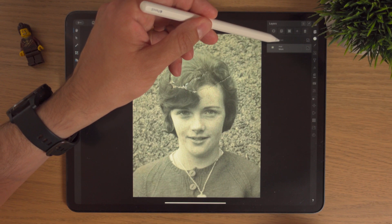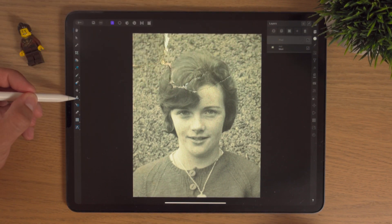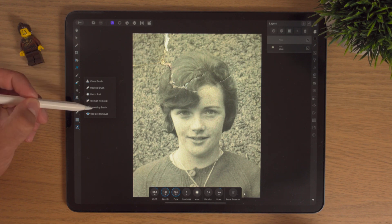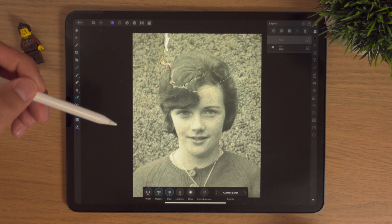We've got our mum layer. I made a pixel layer which up to now I haven't done anything with. I'm going to click on the pixel layer, then come down to the clone brush tool — but if I hold it for just a second, I want the inpainting brush. We looked at it a good few videos ago and it's a bit of a magic brush where it will fix up photos.